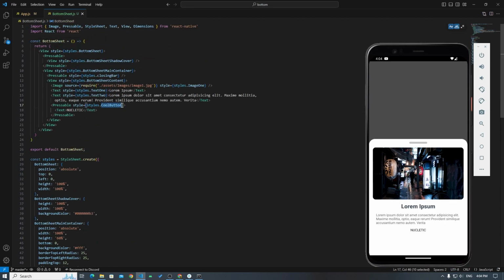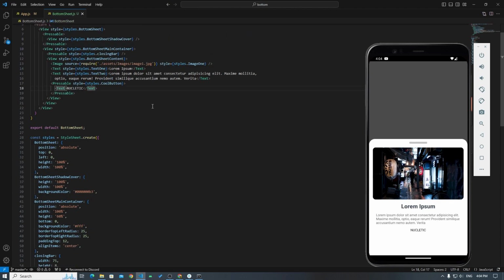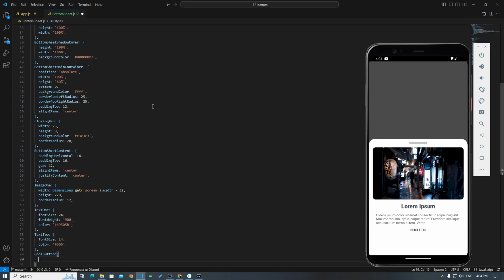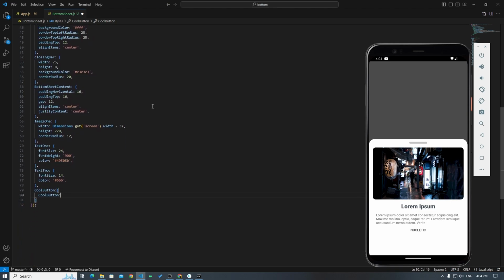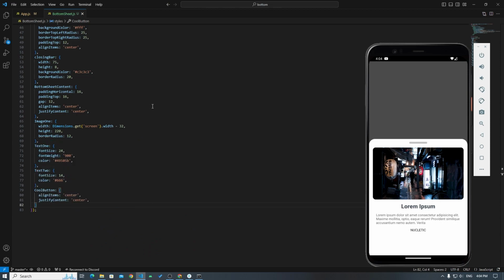And lastly, we will take the school button. Need to give the style to this school button text also. We will give a cool button text. Come here, type out cool button. Give it align items center, justify content center to center the text horizontally and vertically, and just give it a width of 100%.